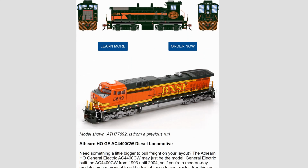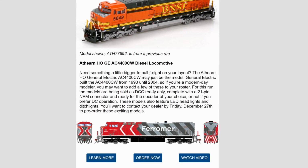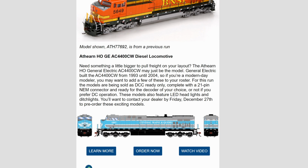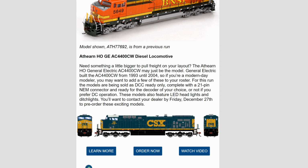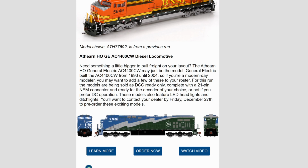Next up, we've got another Athearn release, the AC4400. Here's some of those schemes flashing by. And I did want to mention here, because there was a little bit of confusion, that scheme there, the 4822 Norfolk Southern Tribute to Our Railroaders, this is not the correct model to be on. It should be on a C6M, but Athearn has not made that model yet. ScaleTrains is actually coming out with the C6Ms. Should be coming up in the first half of this next year, actually.